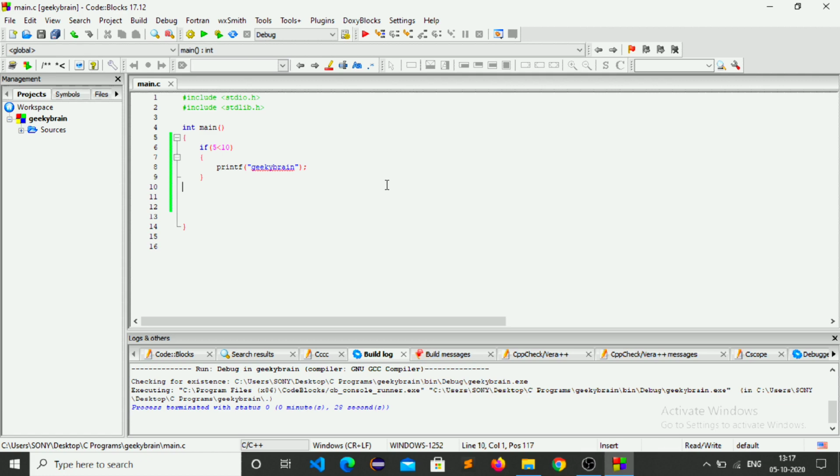So if we print with the test 5 is greater than 10, which is not true, a false statement, any code that goes here will print nothing.